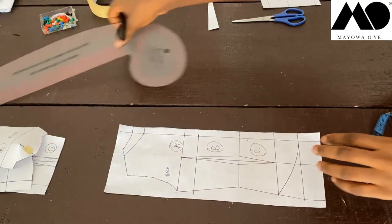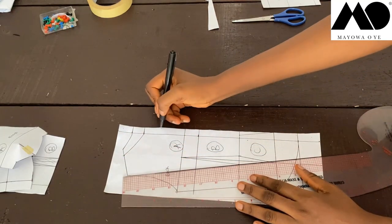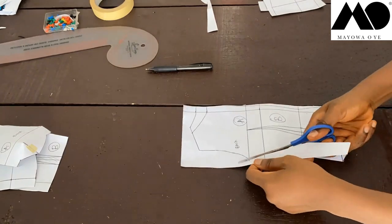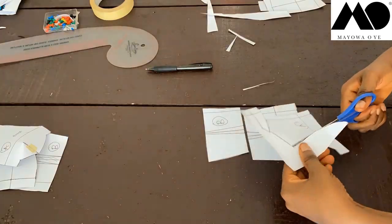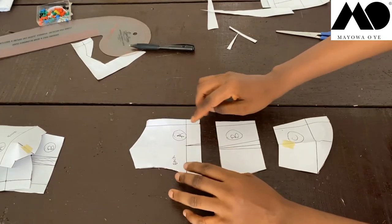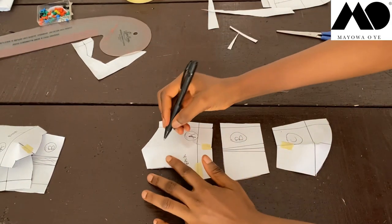So yeah, then you connect to your upper hip level, and then you connect from here anywhere around. So yeah, that's it. So I'm just going to cut this out now. So just like I did for the front, I'm going to close this dart here, this one. And then I also close this dart hole. So yeah, that's all for this piece. So let me just label this.